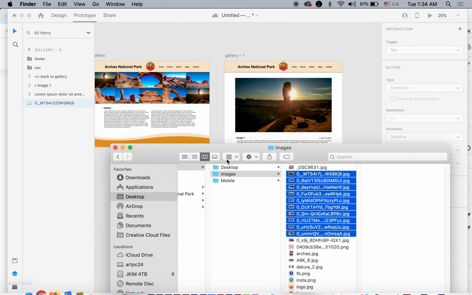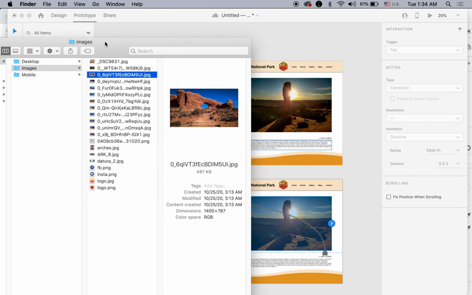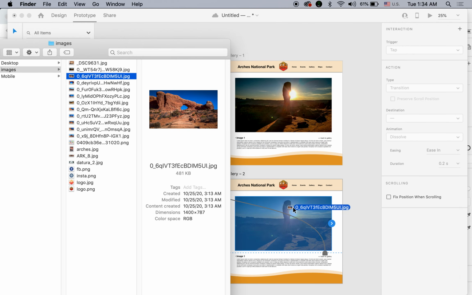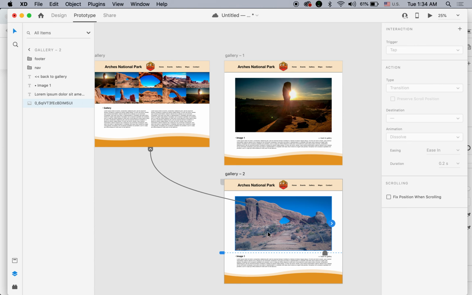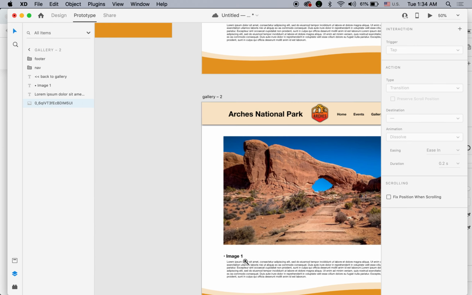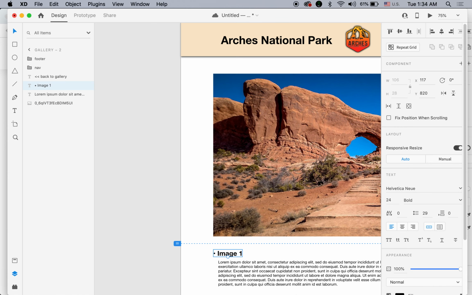From my folder, let me select my second image and just drag and drop to this. Okay, so it is replaced. And then also I need to change this in design mode.